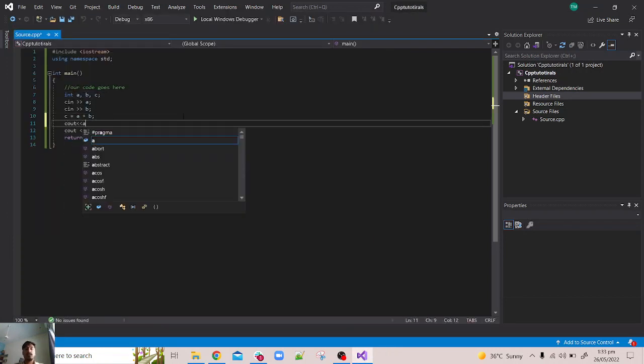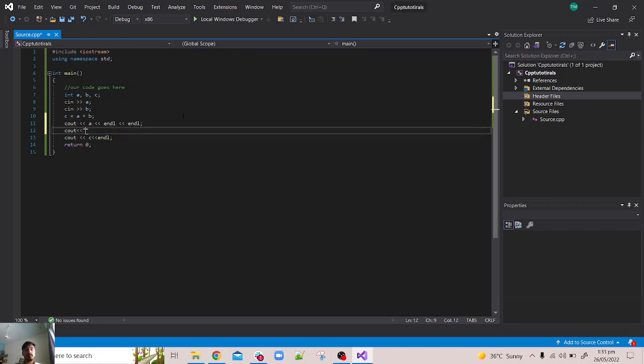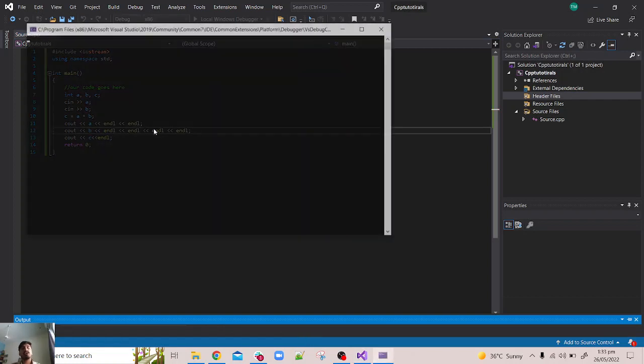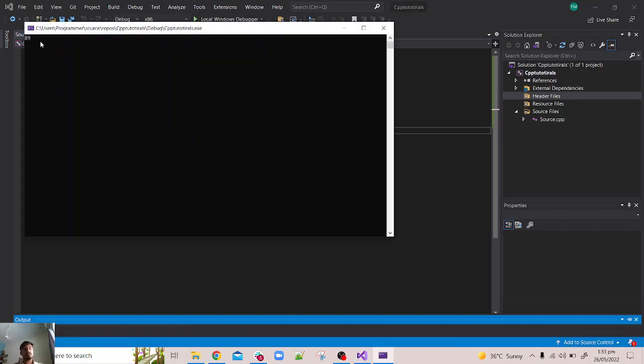Suppose I want to display a on screen, then 2 empty lines, then display b, then 4 empty lines, and then display c. Now you can easily see how endl works and how it appends lines. It is displaying a, 2 lines, b, 4 lines, and then c.